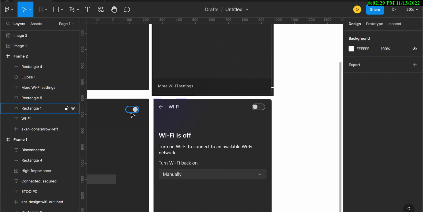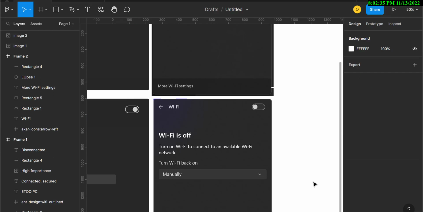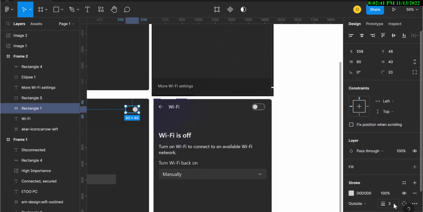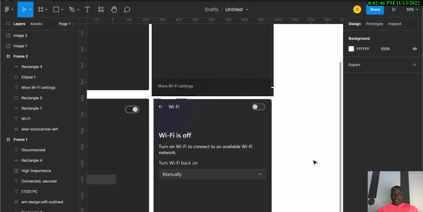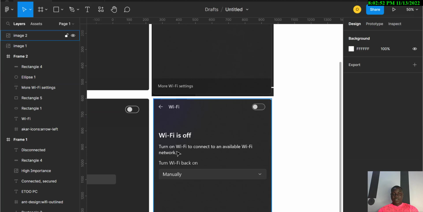I think it's 2, but let's use 3 and see. I'll go with 2, but 3 is not bad. You can also use 3 for your own design, but I'll go for 2. And remove it here. Exactly. Now we have it over there.